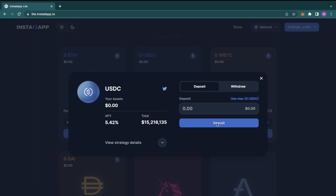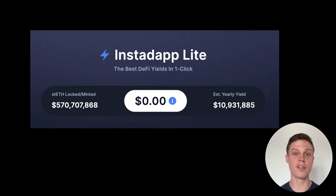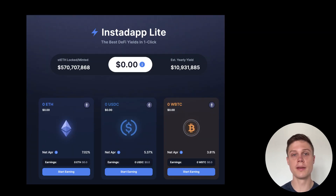Then you'll have to confirm the transaction with your browser wallet. And if you want to learn how the strategy is actually working, you can click on the strategy details here. Currently, these strategies are only available on mainnet, but Instadapp is likely to deploy them on other networks soon. The best part of Instadapp Lite is that these yields are coming from sustainable sources. In the case of their USDC and DAI vaults, the interest is coming from the deposit rate into Aave, plus with some clever financial engineering, some staking rewards from ETH. While these yields are lower than Anchor currently, they're still more than double these blue-chip market rates and maintain the security of these blue-chip protocols. I know that I will definitely be able to sleep a lot better at night with my stablecoins in one of these Instadapp Lite vaults instead of having them on Anchor.